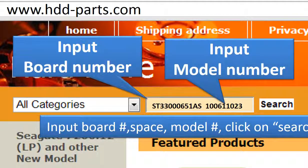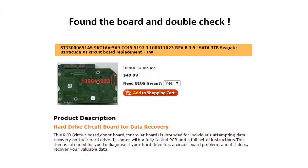Go to www.hdd-parts.com. In the search box, input the board number 10057947070, a space, then the model number of the hard drive, then click on search. Now we find the board for this model hard drive. Please read the description part of this item and follow the instructions.